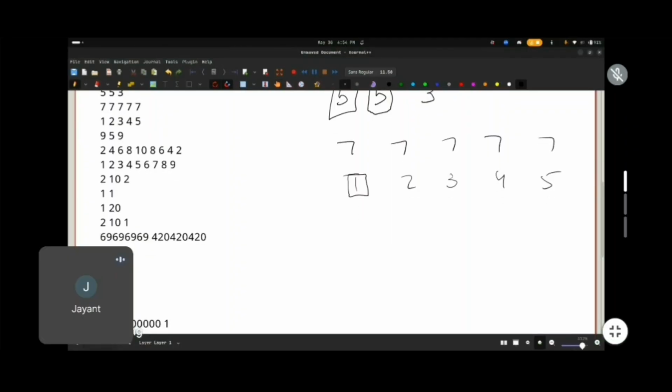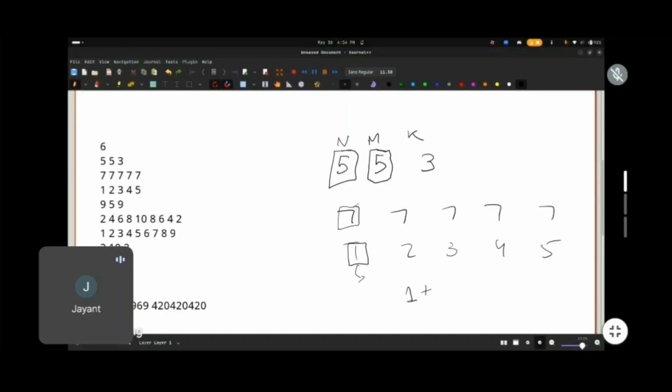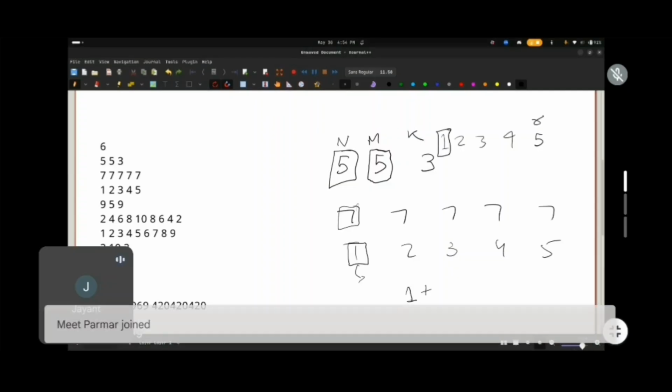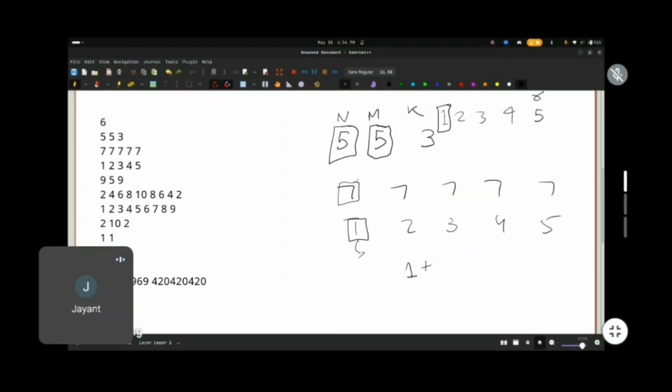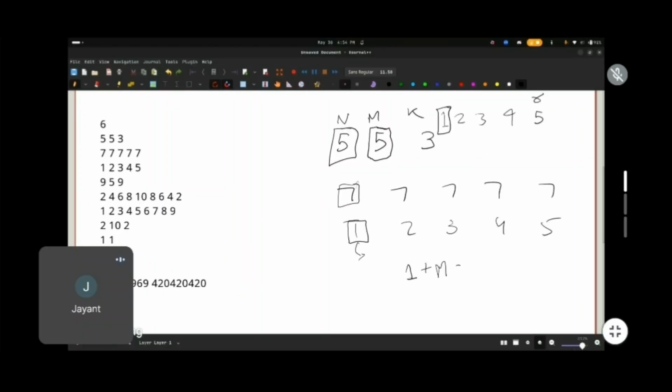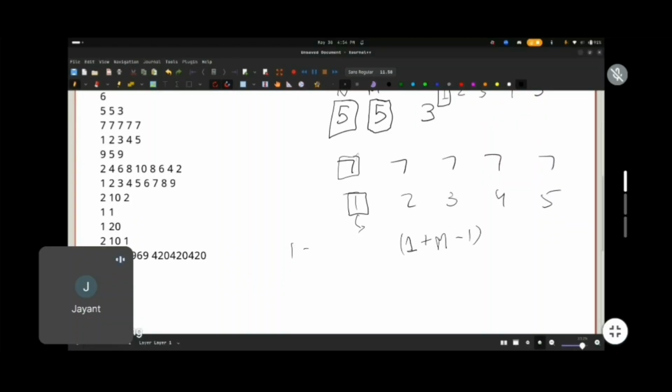Okay, so let's say this has health 7 here. So whatever this distance is, 1 plus how far can the monster be here? It can be at R such that 5, 4, 3, 2, 1. This should get at least 1 damage, right? So 1 plus whatever damage you have, M, which is 5 in this case, minus 1. This is the right bound. And for the left bound, you do 1 minus M plus 1.